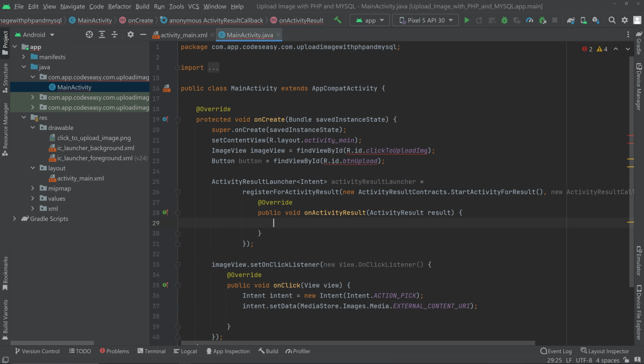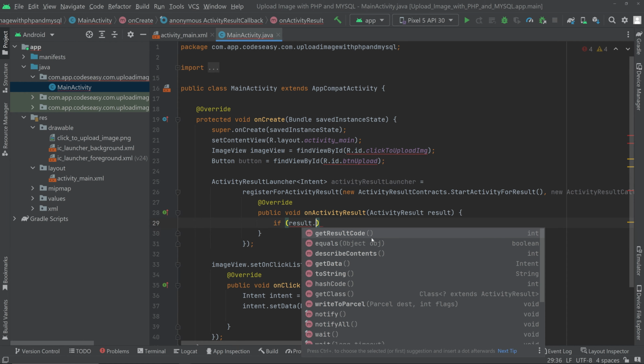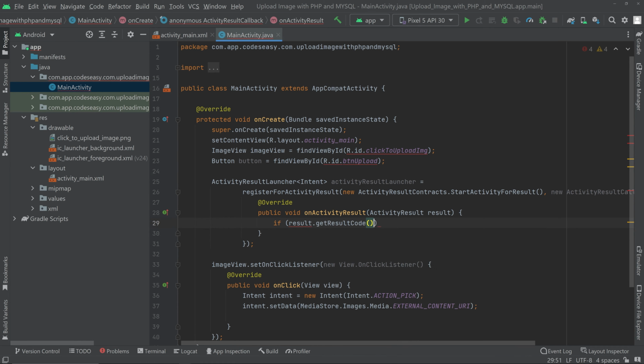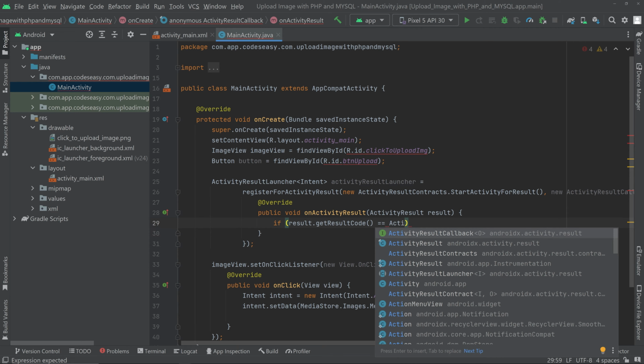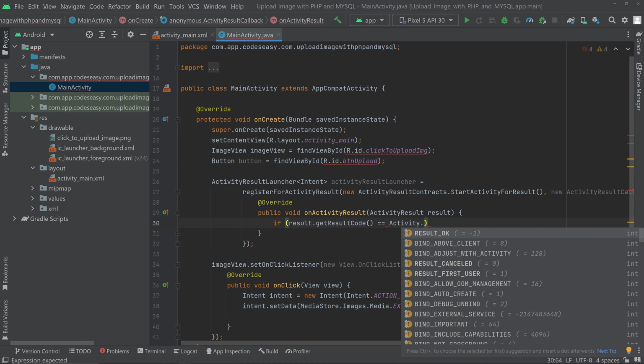Okay, now inside this on activity result function, you have to check if result dot get result code equal to activity result dot result okay.